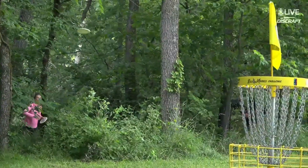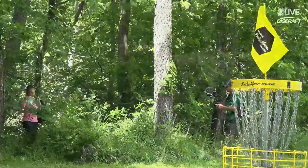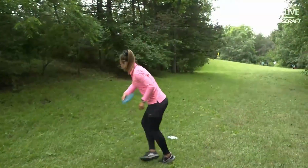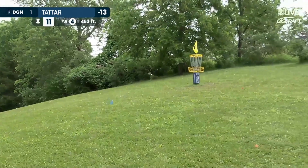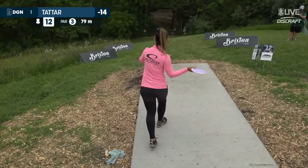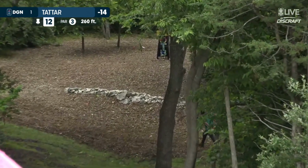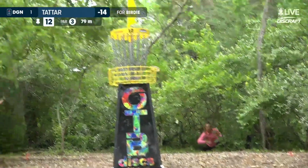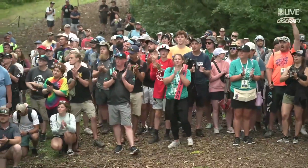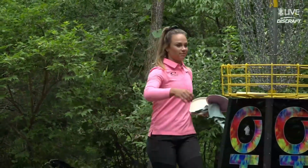It's unreal. I didn't get the opportunity to play against Kristin, but imagine being on this card right now. And this has good shape on it. And Kristin's landed nicely. Succumb to the pressure. And Stacy is doing anything but that. Now Tattar. Oh, this looks gorgeous. Trying to make quick work here of hole 12. You guys, I mean, I already counted it in my head, but she did it again. Kristin Tattar is unshakable.